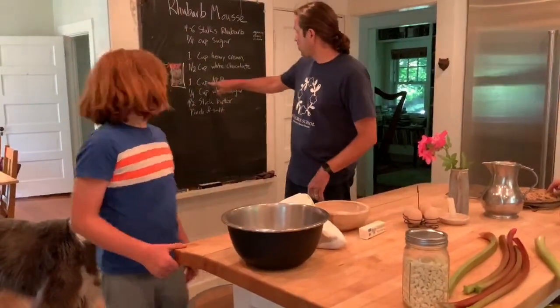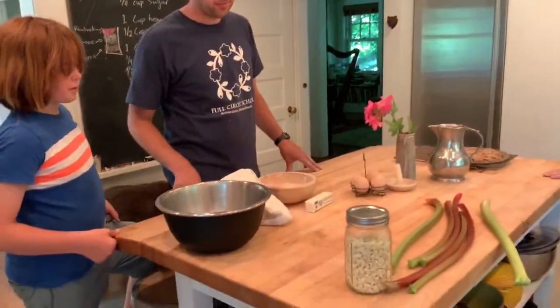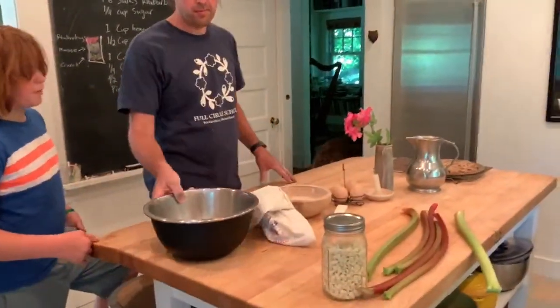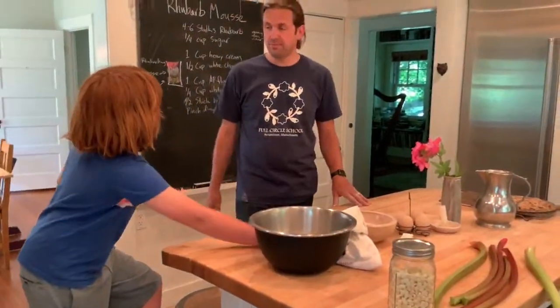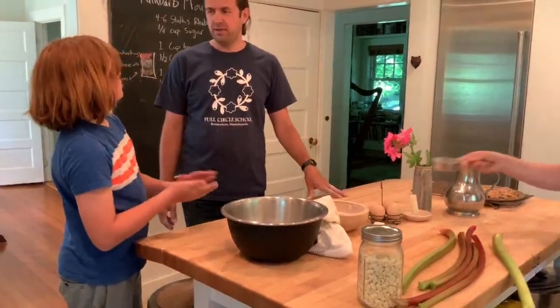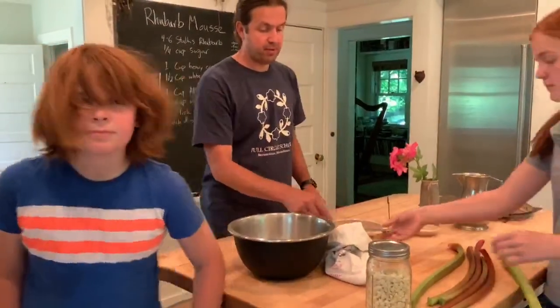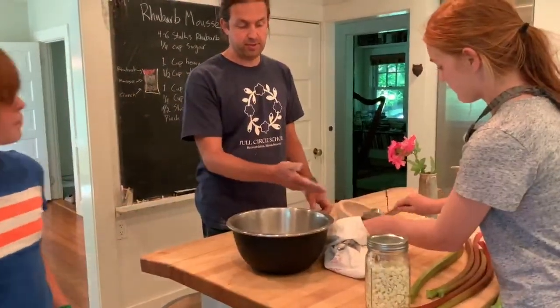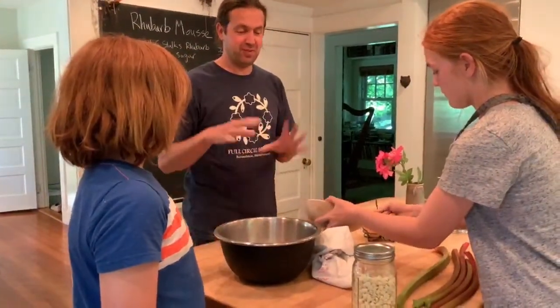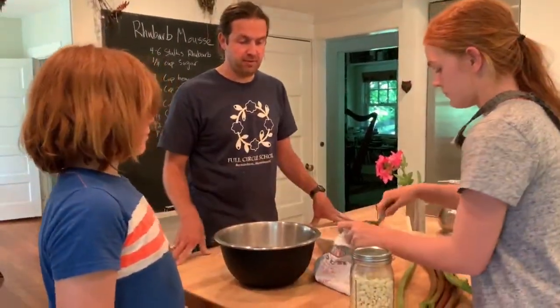So we want 1 cup total, so let's get a half a cup of each. Or if it was all white, it wouldn't be as flavorful. It might be a little extra crunchy, but this is pretty crunchy right now. So, Clem, you want to go ahead and measure those out? We'll get half a cup of whole wheat flour, fresh ground wheat flour. I remembered to grind the flour before the show started today, so we don't have to listen to that loud noise of the grinder. And then half a cup of the white flour.